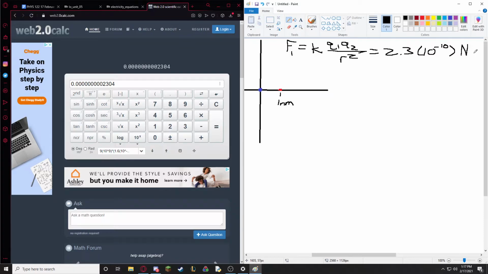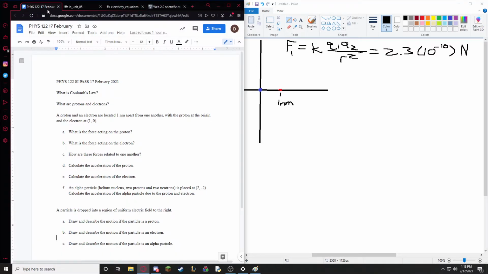But so we have our force calculated, and now we have the magnitude, we have to think about what direction the force is going to be in on the proton. Because this is what I highly recommend all the time. Don't worry about plus signs and minus signs and whatnot when you're calculating stuff. Just plug in the magnitudes, and then at the end, go ahead and think, okay, what direction is this force actually going to be in?